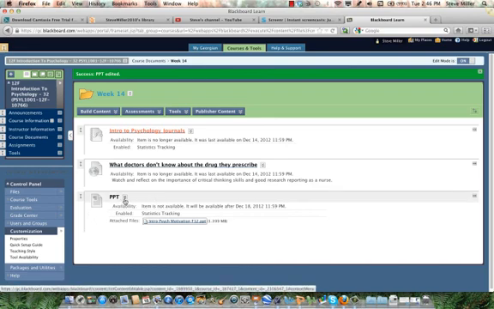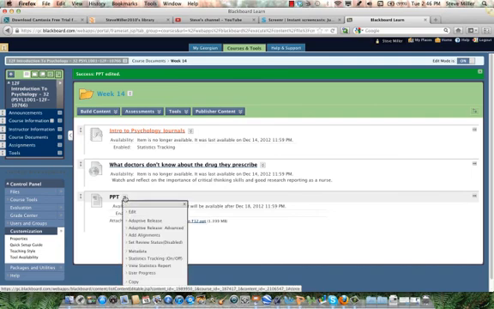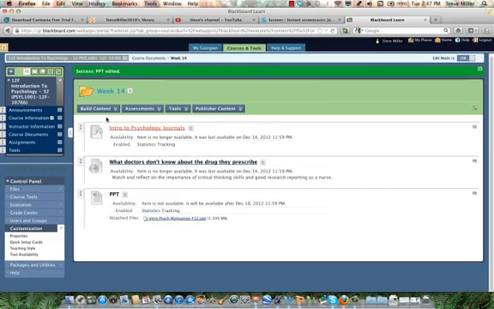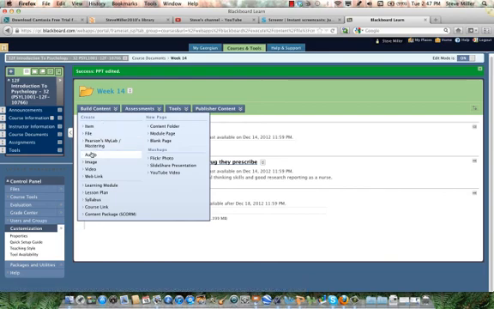Alright, so if I decided later I don't want that, I've made a mistake, I can scroll down here and delete it. I'm also able to move it to another folder by clicking Move, and it'll give me some options as to where I want to move it. Now if I wanted to put in an audio file, it's the same process as doing an item. It would ask you to put in an audio and make the audio playable in that folder. You could do it for an image, a video, and we're going to just do quickly a web link here.